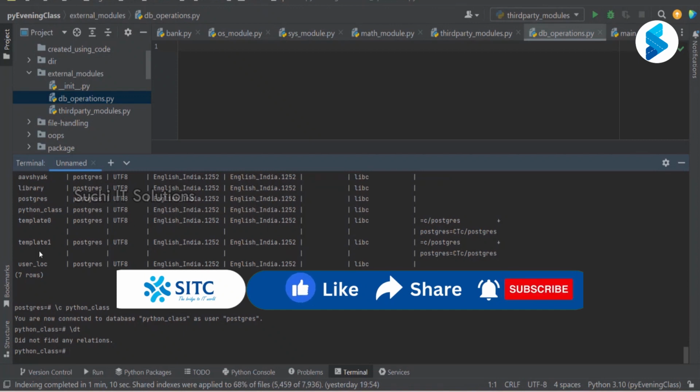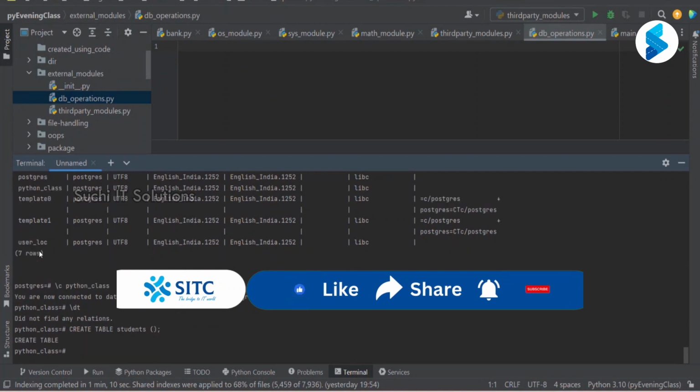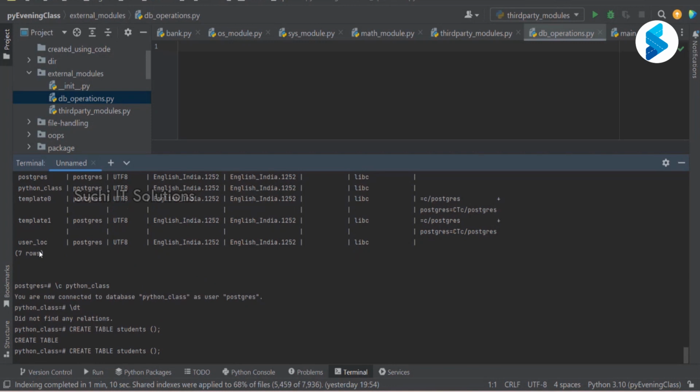Create table, and you have to give the table name. I'm going to give that as student. Okay, hold on a second. It got created.